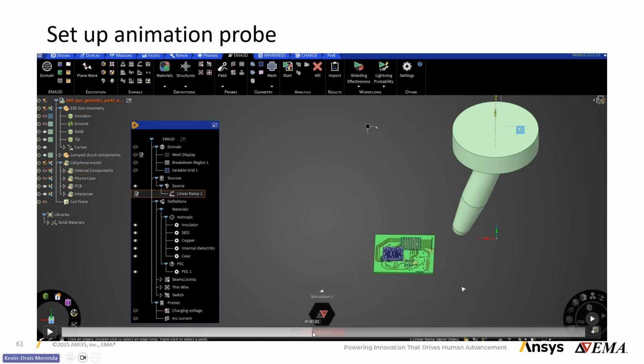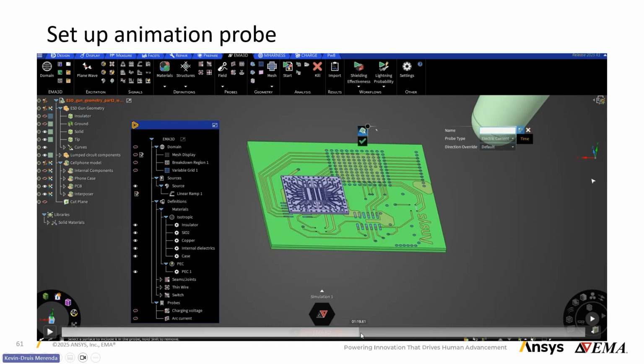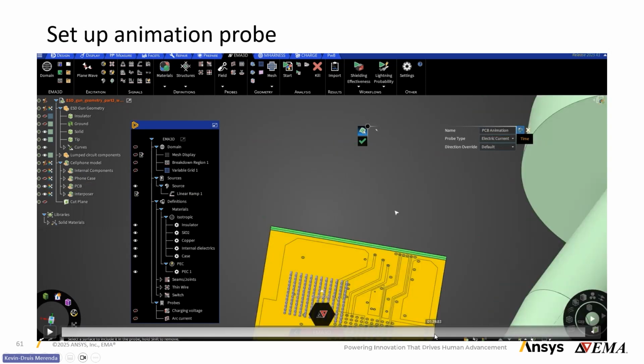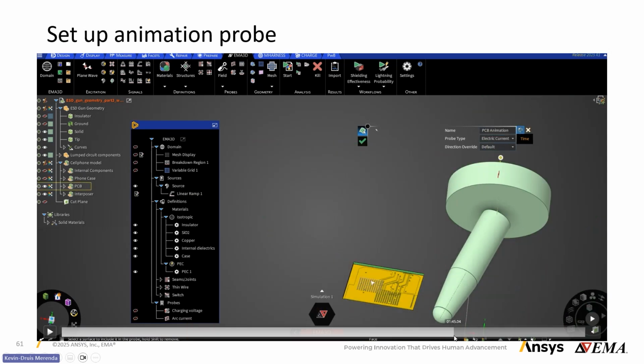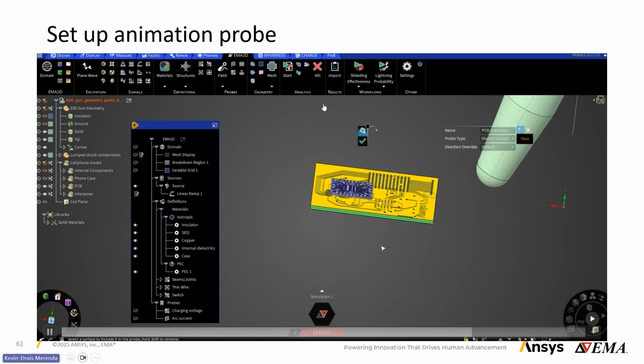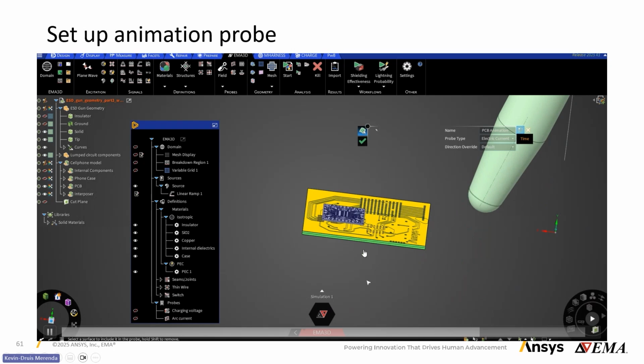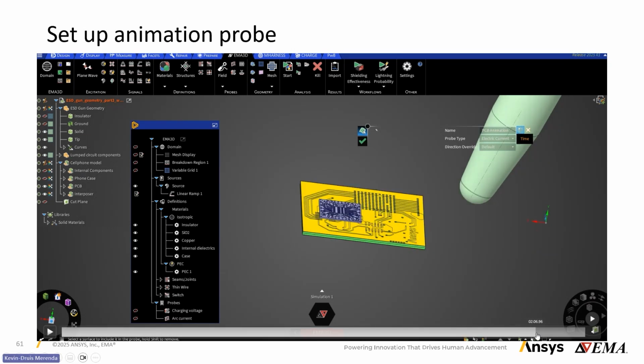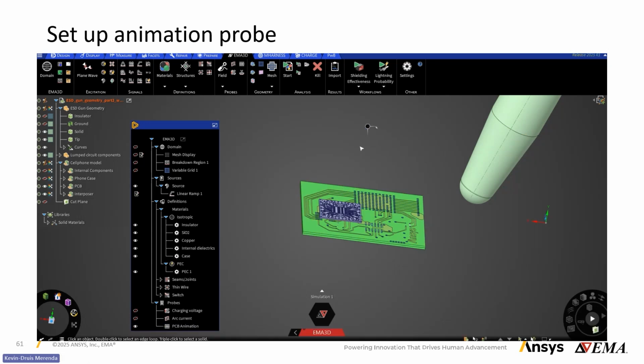So we've assigned all the materials to the components. This is the same EDB import that we did earlier that we placed within the PCB. And we're applying a probe here again at the surface for the current to understand, based on this discharge, which is not the same setup that we had before. In this case, we're going to get a spark to the PCB through the button, not just onto the enclosure down to the center, because the phone case has a different material than in the previous simulation. We'll be able to see what the current looks like based on the grounding schemes of the PCB and how it's connected to the phone inside the system.